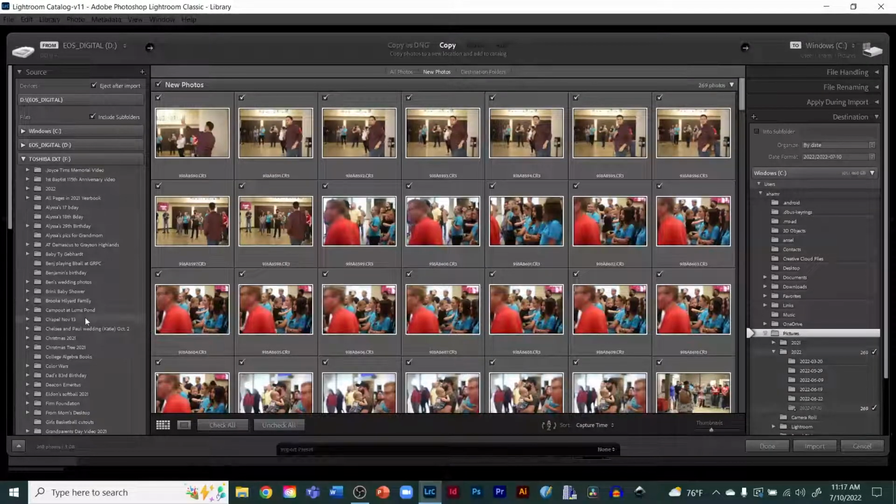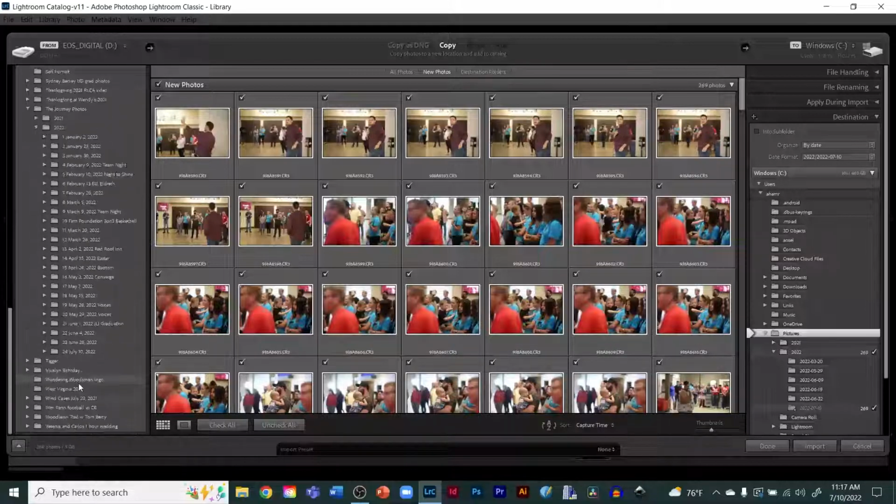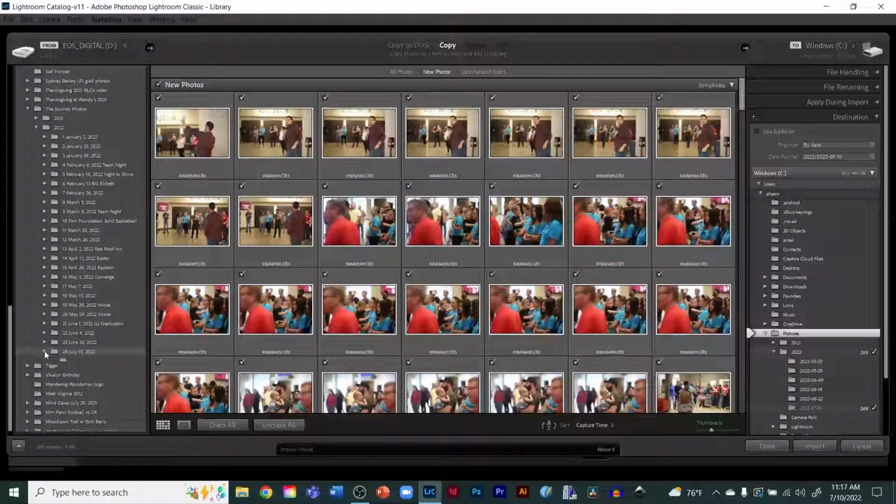And then I got a bunch of stuff in this external drive and I just slide down here until I find where I put my photos that I want to import. And they're under this folder called the Journey Photos. So I click on that little drop down. I've got 2021 and 22. So I'm in 2022 right now. I click on that drop down, scroll up a little bit. If you notice, all my folders are numbered so that they're in chronological order. It really helps me know which one is the first folder that I used on here, and this one is the last one. So now I'm going to click on this drop down.